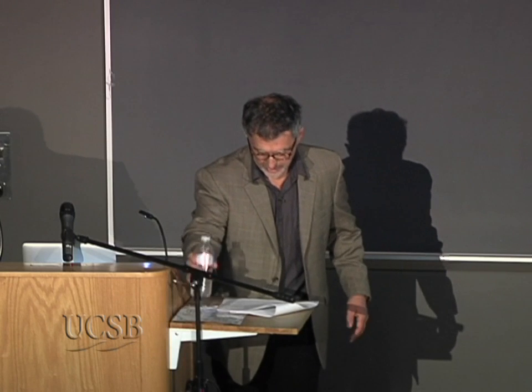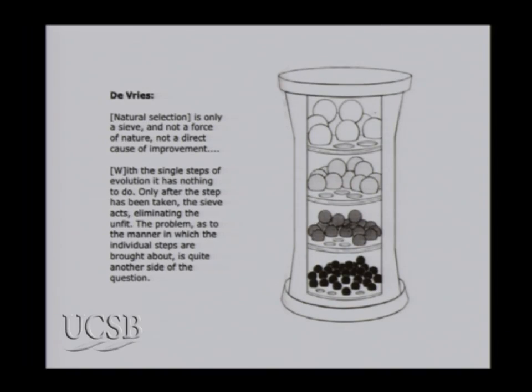We can return here to DeVries back in 1909, and also to a well-known discussion by Elliot Sober from the 1980s. So DeVries, as we saw, compared natural selection to a sieve. A sieve is a filter. It distinguishes between some pre-existing things, allowing some through and keeping others behind. Elliot Sober, in his 1984 book on natural selection, compared natural selection to a toy that acts also as a sieve or filter. Now, this analogy is okay in some contexts, and it's okay for the purposes that Sober had in mind in his discussion, but not okay in all contexts.